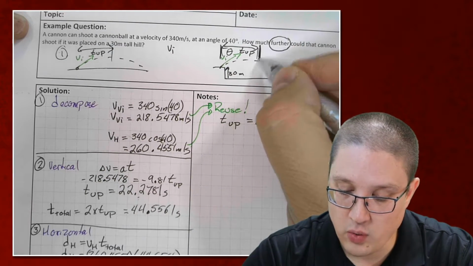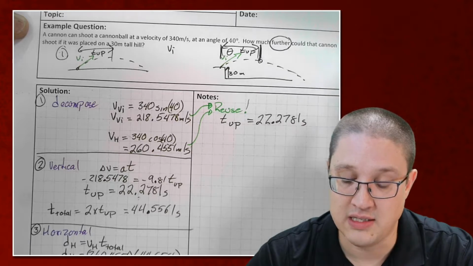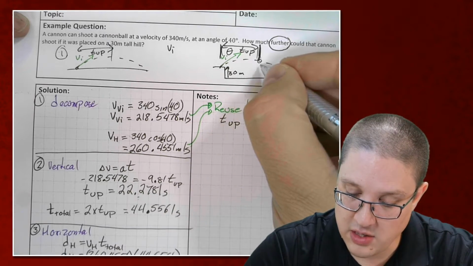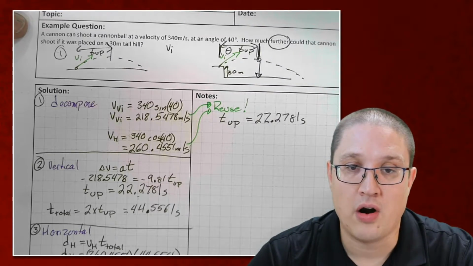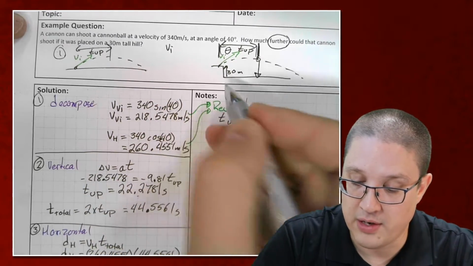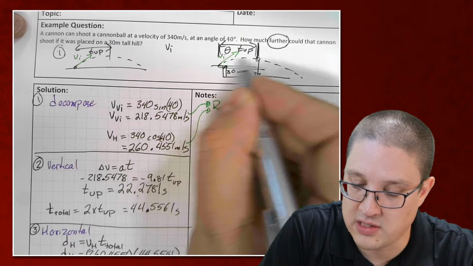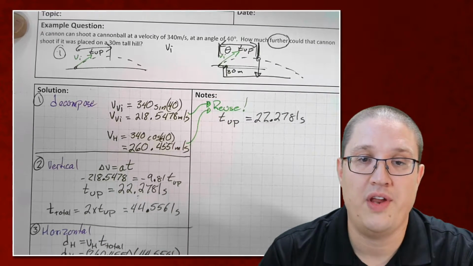I can figure out what my vertical velocity is. It's 0 at the top there, but I need to just know how far down does it have to go from the top of that arc. I'm higher than 30 meters. So I'm higher than the 30 meters because it went up. How far does it fall down here?